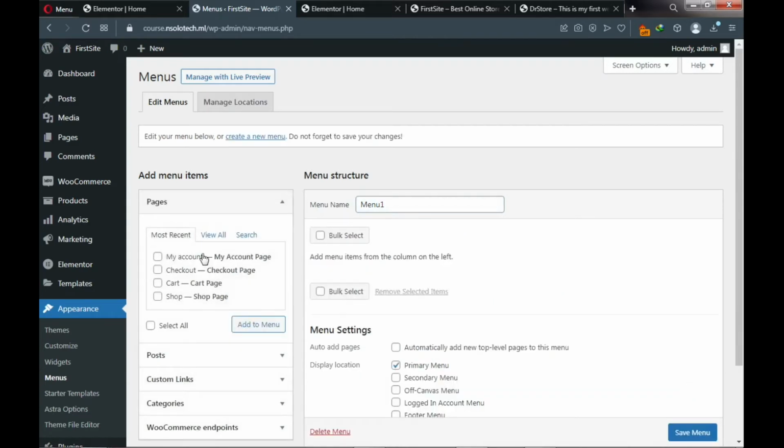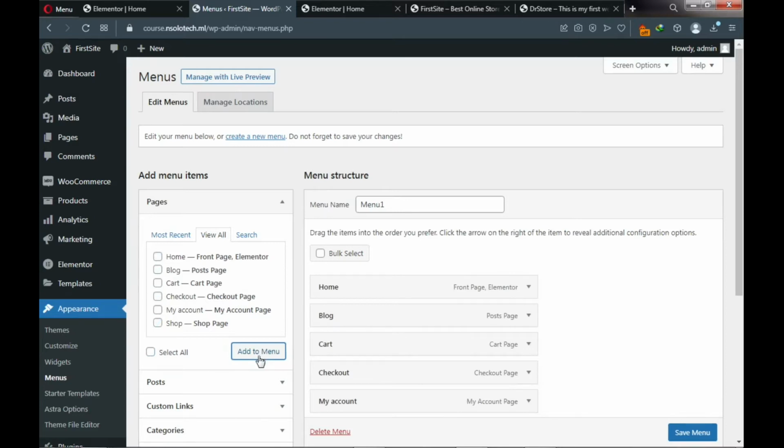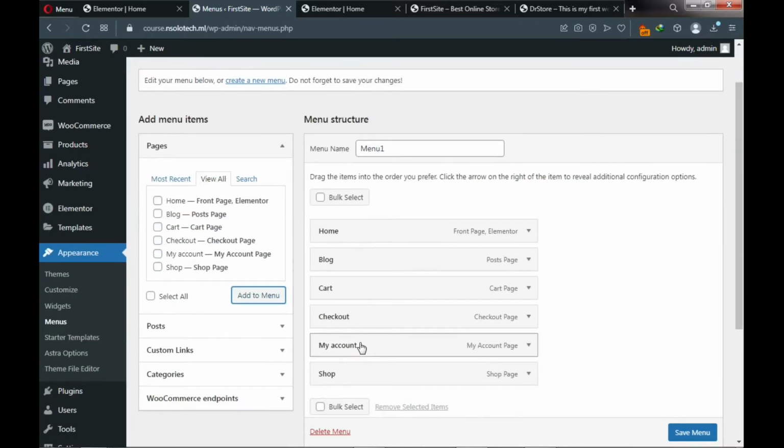Perfect. Our menu is created. Click on view all and then click here below, select all, and then click on add to menus. Good.